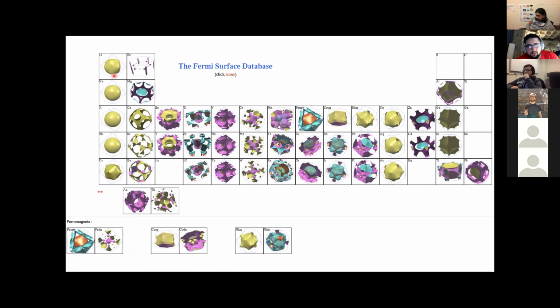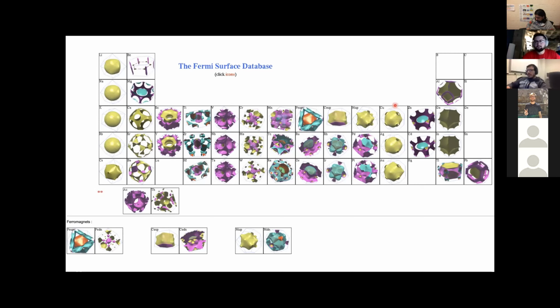You can see it here. This is almost like a sphere, right? This is the lithium, this is the sodium, all the way to cesium. They're almost like spheres. If you look at them, they're almost like perfect spheres. But then this one already looks like something weird is happening at the surfaces right here, but they still look almost like spheres. If you look at gold, copper, and silver, they're also almost like spheres, but they're a little bit different because they have these little circles right here. But what happens then is that these are the alkali metals that give you one electron to conduct. And these are the noble metals that give you one electron to conduct too.